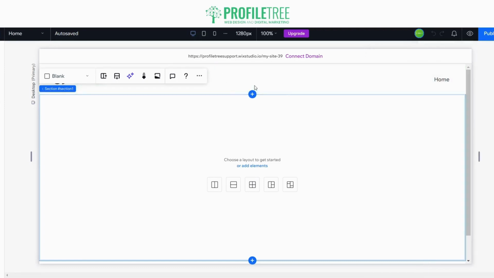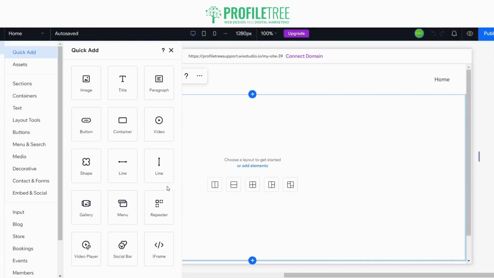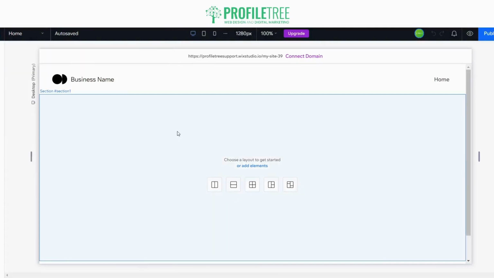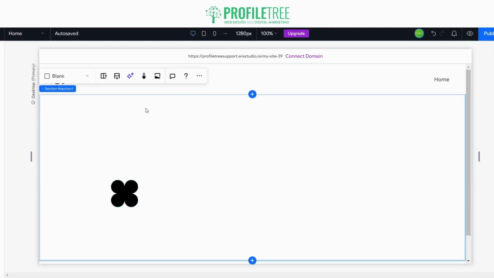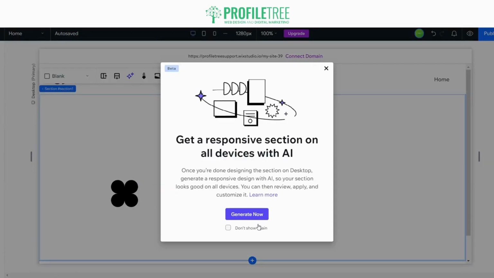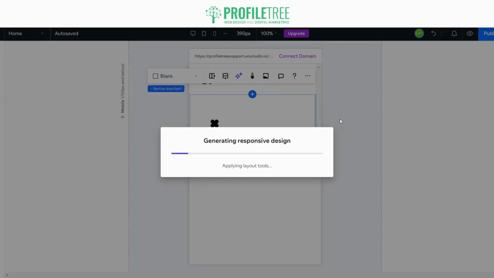I've just picked out a section here. You can see on the top you'll get this little tag called responsive AI. If you click on it, you can add elements in. So just say that we added a couple of shapes in, like so, and then if we selected the specific area, we can generate some responsive design.